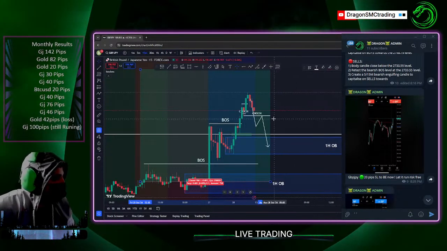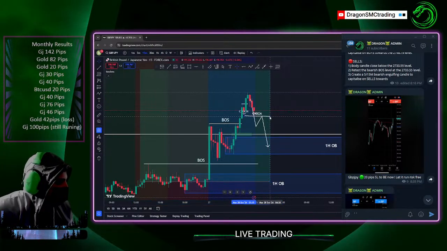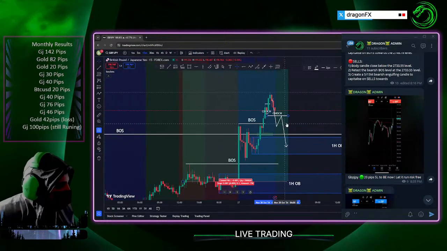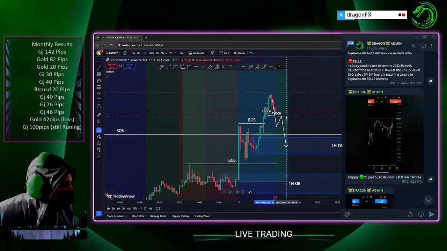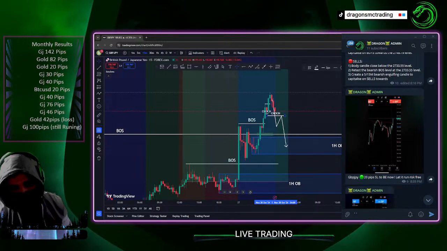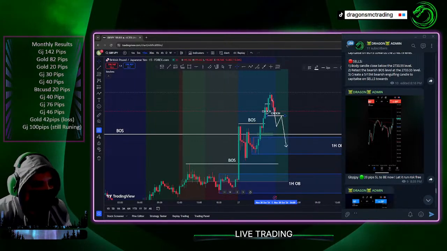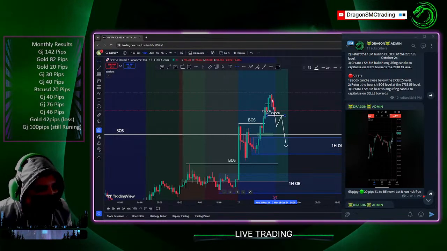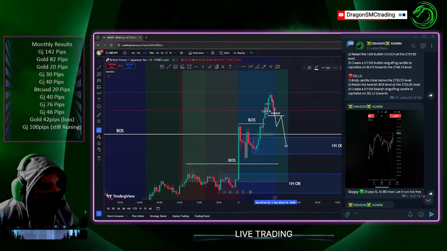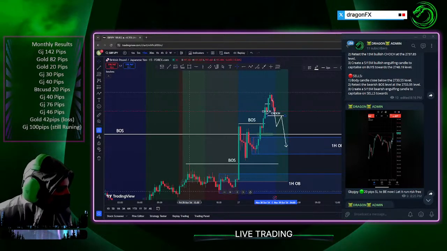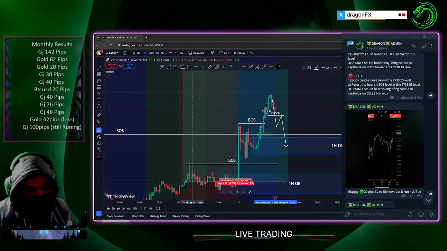All right, so price is almost at this change of character level that I mentioned. As soon as price breaks below this level right here, I'm going to exit this trade manually. This is the trade I sent to the Telegram. I sent this trade and I said 20 pips, SL to break even now, which means as soon as price gave me 20 pips, I shifted my stop loss to break even.